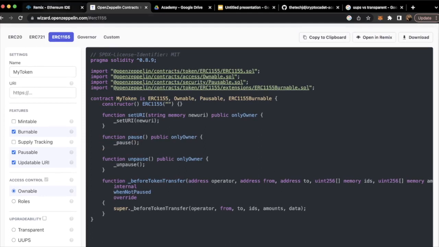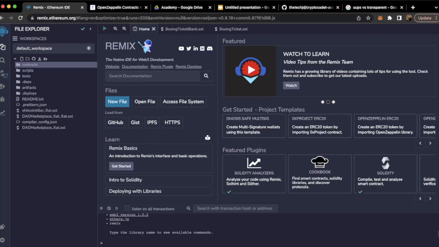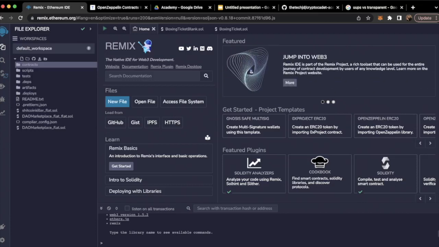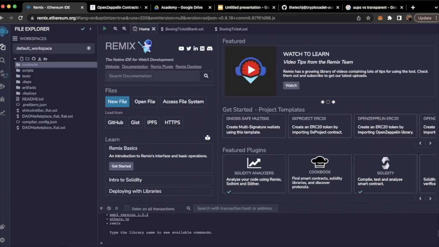So what we're going to do is head on over to remix.ethereum.org. This is going to be our IDE for most of the projects that we're working on, where it's strictly Solidity code. This will work just fine for you. A little bit down the line in this section, we're going to talk about when I like to use Hardhat for my deployments. But generally speaking, like 90 to 95% of the deployments I do are right through Remix. It just makes things very simple. It makes it easy to understand for my clients when I hand the code over to them, to help them walk through and let them know this is what's happening with deployment.